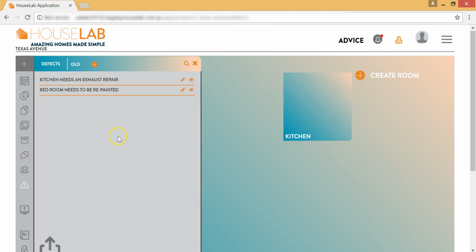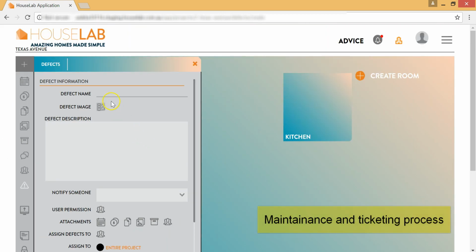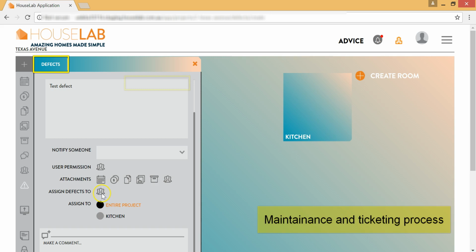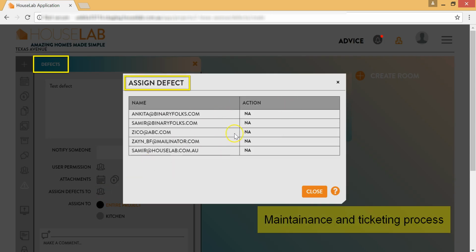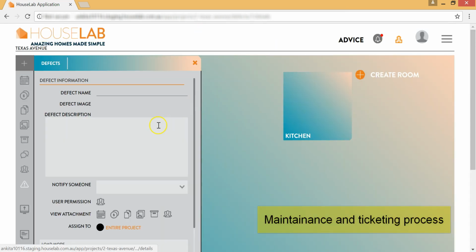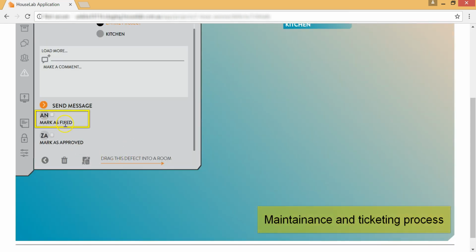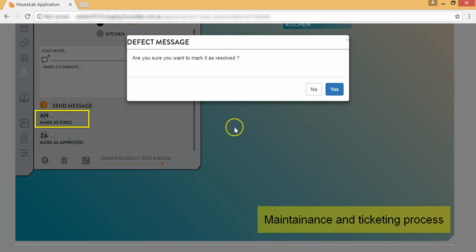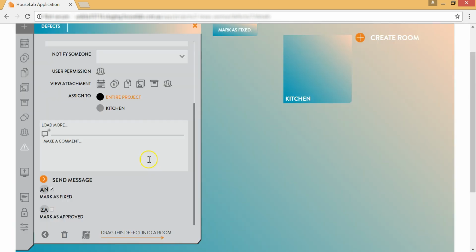In order to keep track of all the maintenance items, we added a defects module where users can list all the defects or renovations corresponding to appliances or rooms or products and assign people to take care of those defects. Once the people who are marked to resolve the defects finish their job, there is a provision for them to come back to the platform and close those defects.